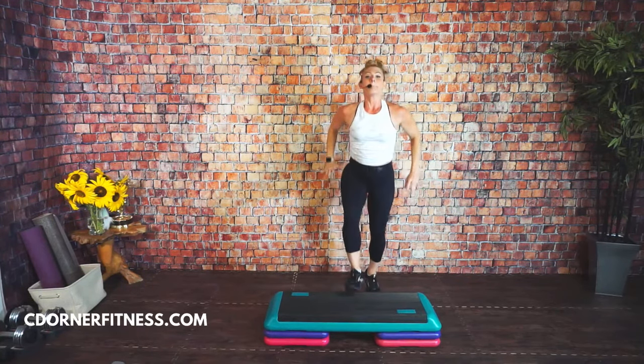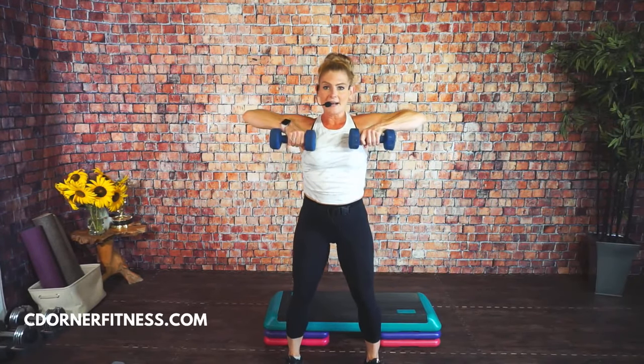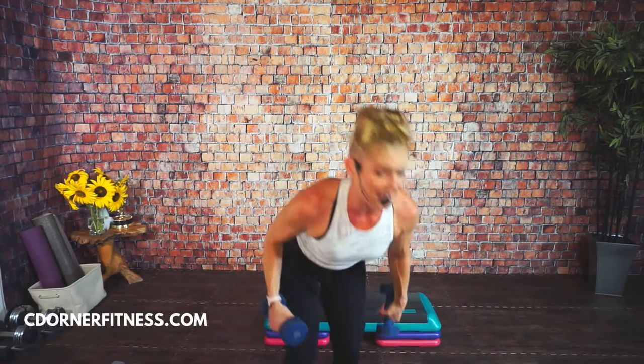So, march it out. Grab a set of dumbbells. They don't have to be too heavy. I'm gonna go with 10s. Your move is a twisting curl and an upright row. So look, curl and then upright. Don't go yet, so that would be one, and then we'll add two, okay? Are you ready? Yes, here we go.